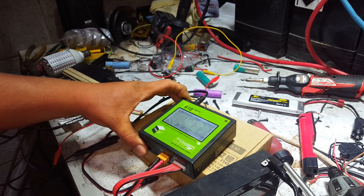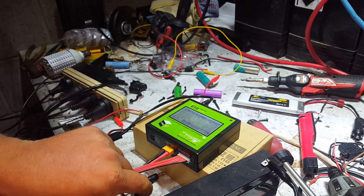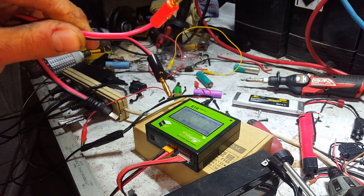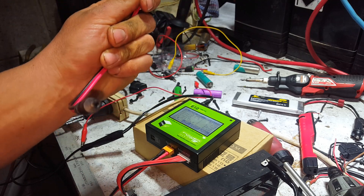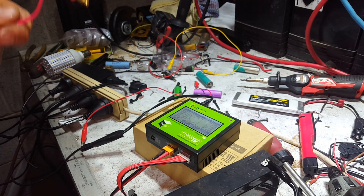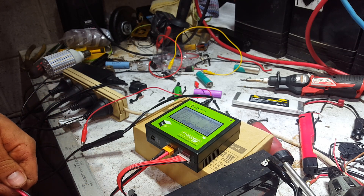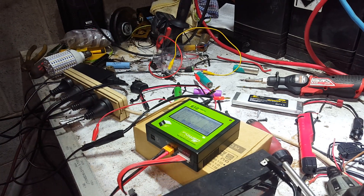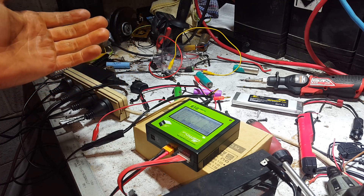It's a much better version of an iMax. It comes with the balance port board, a 4mm banana plug to 5mm DC plug cable, and the XT60 extension lead. It doesn't come with alligator clips — I bought those from Banggood separately. If you buy those through the links, scroll through and grab some other bits and pieces — I get a kickback which allows me to buy things like this without dipping into everyday money.